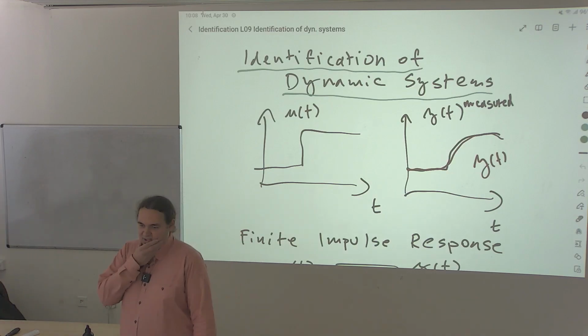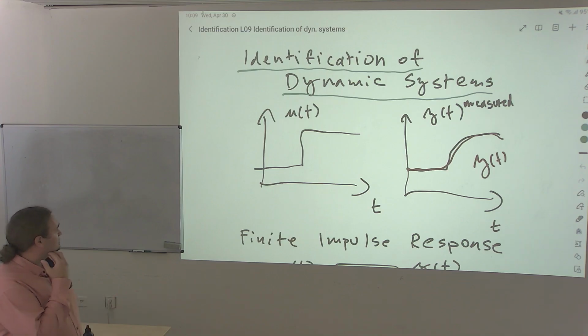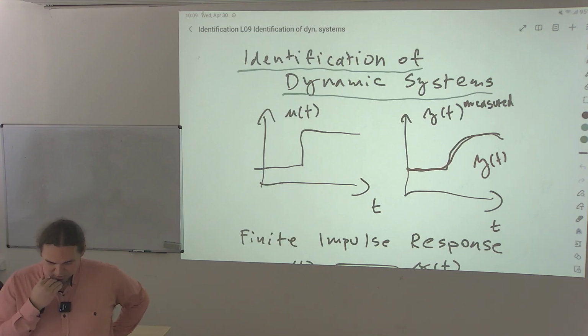Good. So today let's try to finish first the identification of dynamic systems. There is at least one more dynamic model which I would like to show you, and maybe say why it might be interesting for you. And then we will switch to, as we did for the linear regression, some practical aspects. How do I choose the order of the model? How do I choose the inputs to the model? So let's do it also for the dynamic systems.